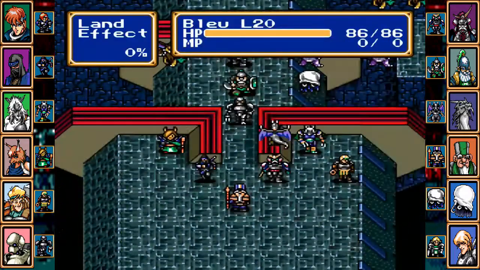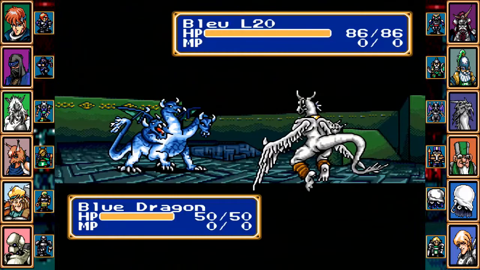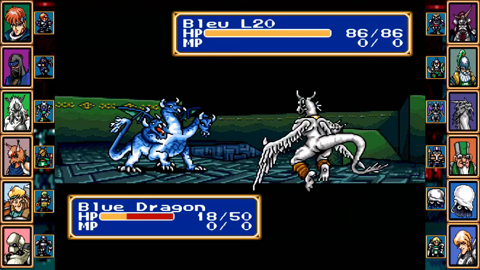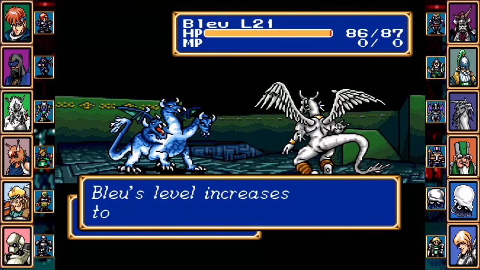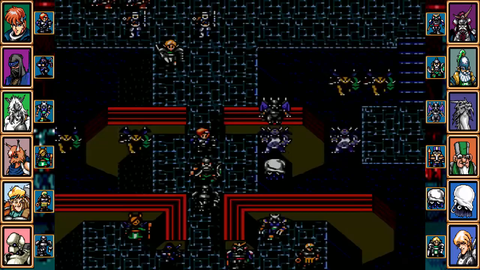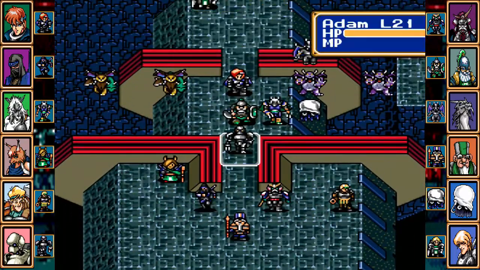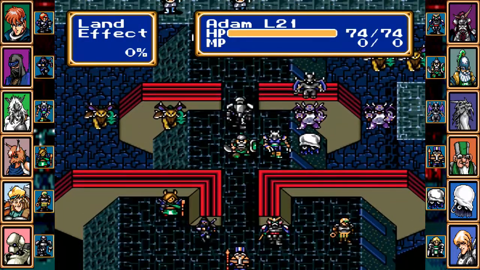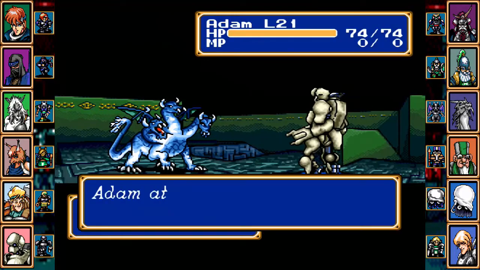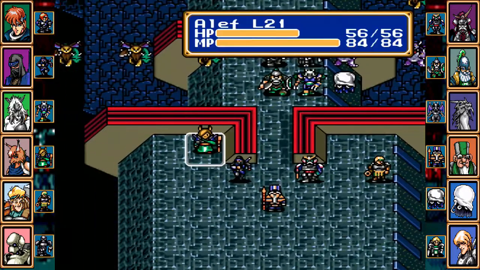Alright, who's next? Blue! Blue Eyes White Dragon, get rid of the Blue Dragon for me. Blue against blue! No. 32. Level 21, attack by 1, HP by 1. Not bad. Yeah, it wasn't that bad at all. Looks like he's not going to be able to do anything. But Adam, on the other hand, has his choice whether to take out the Chimera or the Blue Dragon. What? Miss! Of course, Adam whiffs it.